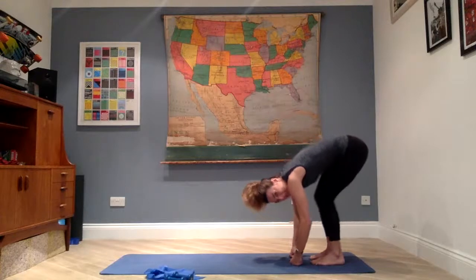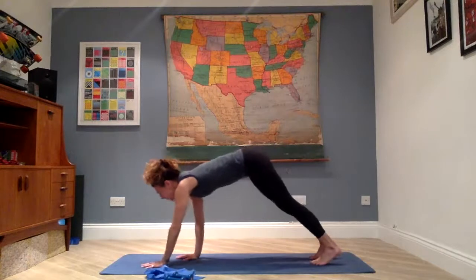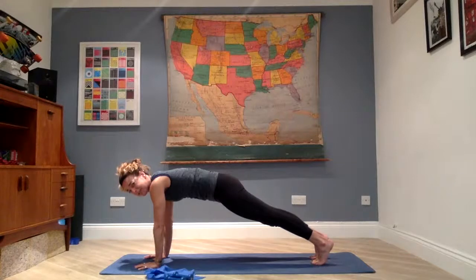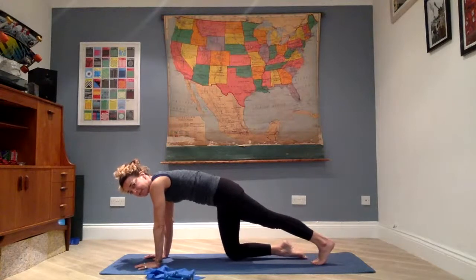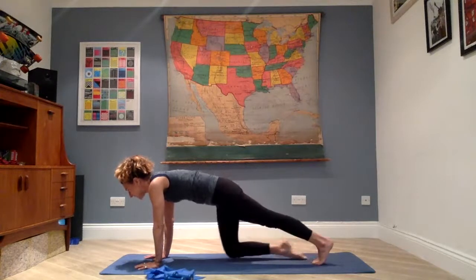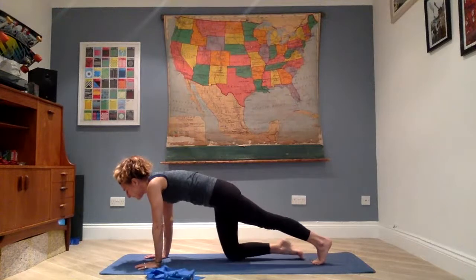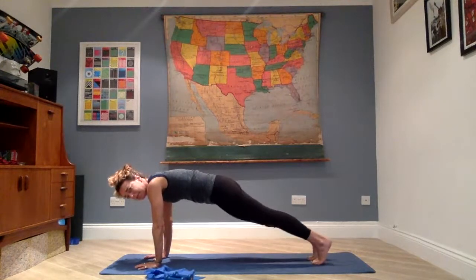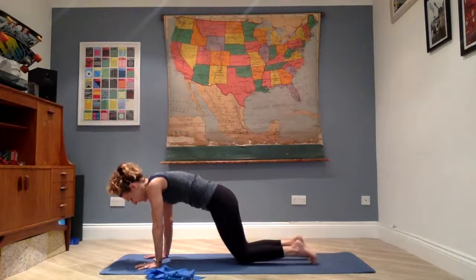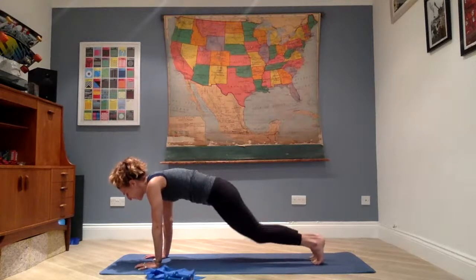Bend your knees, get your hands down to the mat, and walk forward. Breathing out as you come forward, lift the head, slide the shoulders down the back, set the core in, and squeeze your glutes a little bit. Tap your right knee down, exhale lift, lower your left knee down and lift — just alternate knees, right and left. Don't do both knees down at once. Four more — breathe in as you lower, breathe out as you lift. Last three, press the mat away, press into your fingertips. Last two.